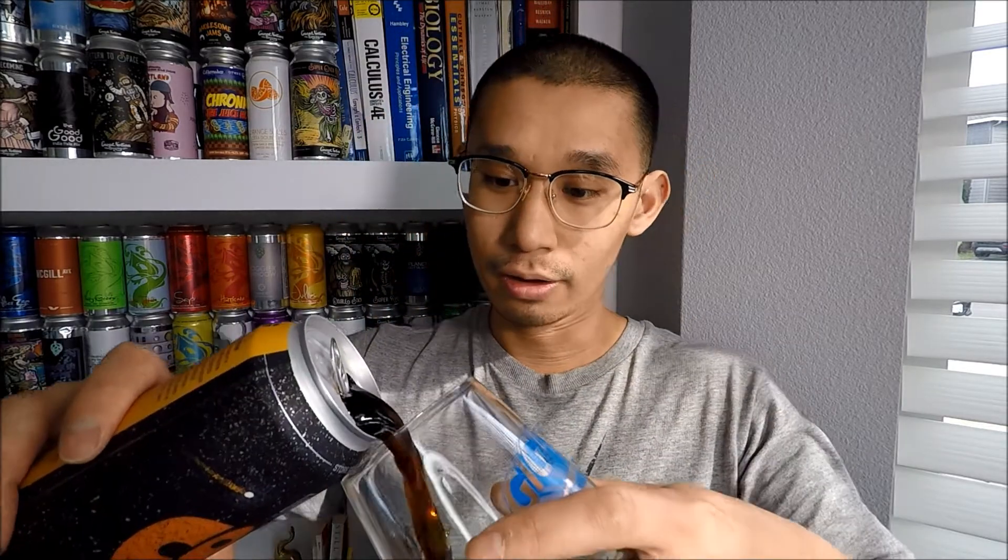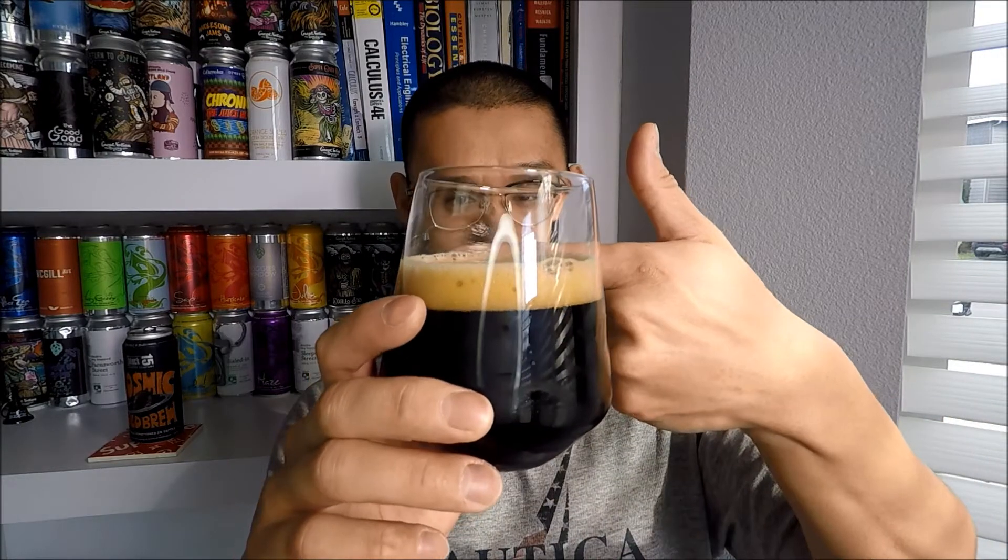Now we're gonna find out. Pouring very thinly — not quite a black beer, but pours like coffee. The color coming out of the can looks like coffee. The head is a light sand, light mocha color, looks quite frothy and kind of creamy — not too crazy — and it's dissipating. A medium head, nothing too crazy.